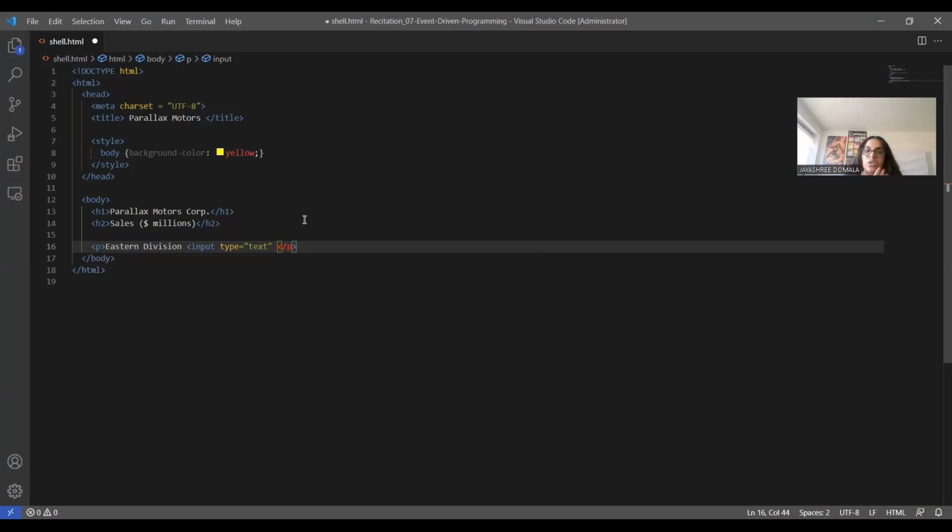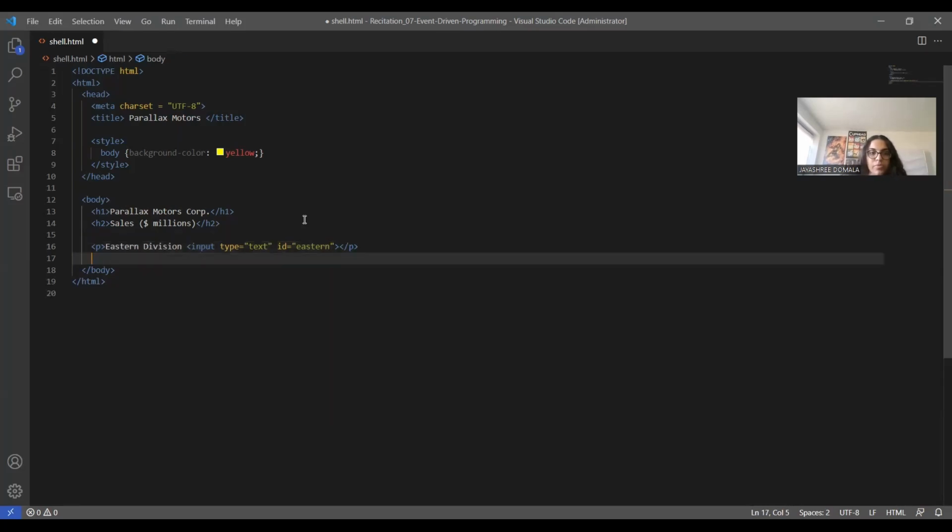Now, when you're taking the inputs, remember that you need to assign an ID also to it. Okay, so this ID will help later when we want to do the calculations and display the output. So let's just write the ID, and I will just give the ID name Eastern, and then we can close the tag.